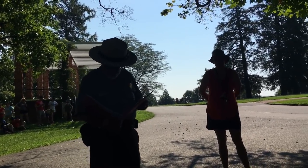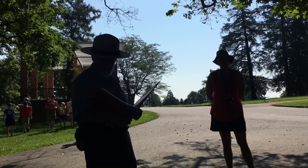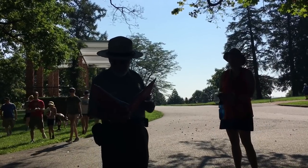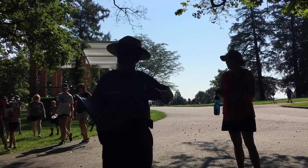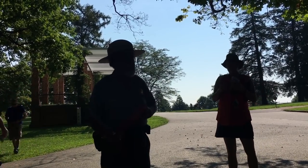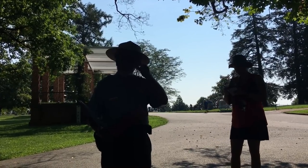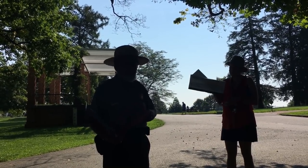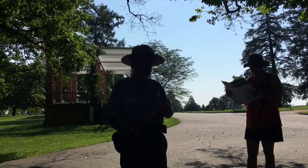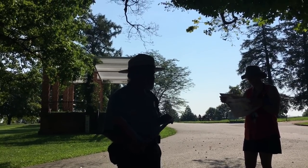But to start off here, where we are, the summit of Cemetery Hill is roughly about 80 feet above the center of the town, about 3/4 mile south of it. Now, of course, day one starts off 3/4 mile off in that direction with the contact between the Confederate infantry and the Federal cavalry, Buford and all of those folks out there. But that's going to see the Federals pushed back to Cemetery Hill.